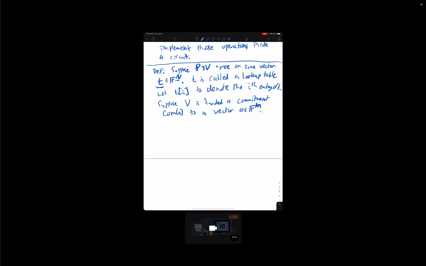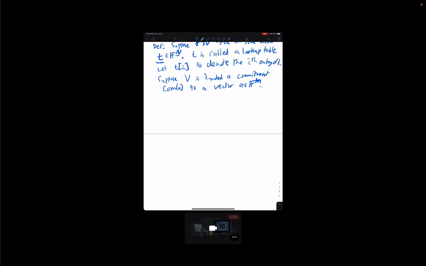Okay. In a lookup argument, the prover claims that every entry of A resides somewhere in the lookup table. So every entry of A is somewhere in the table.